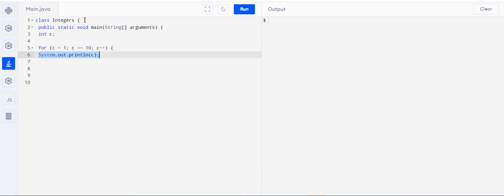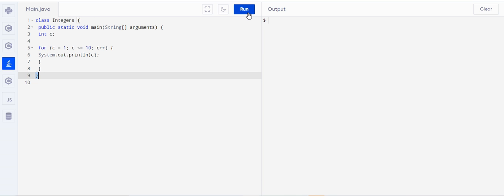After that, we want to print integers like 1 2 3 4 5, and how many integers we want to print, at least 10. So in this we put System.out.println(c). In the first step it prints c is equal to 1, after that 2, after that 3. So the for loop will run until 10, because it is mentioned that c is less than or equal to 10. After that we close the one block. After that we close the main program. After that this is our final program.